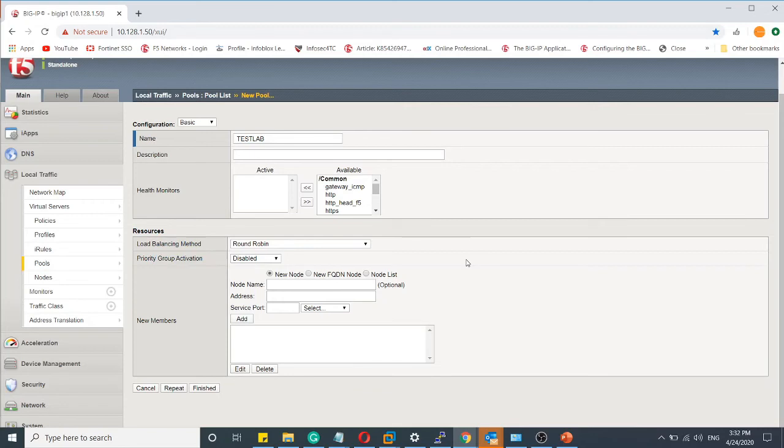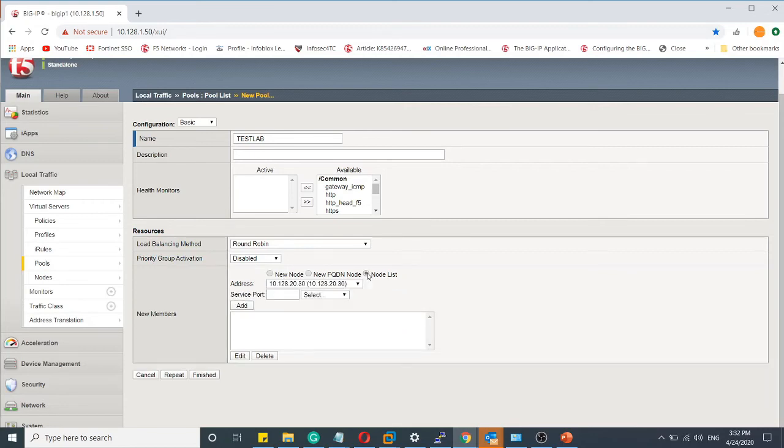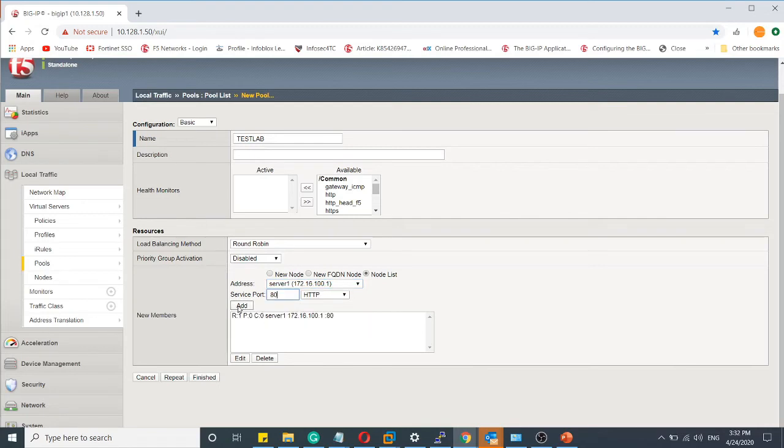So now for node name, we have selected the node list because we already have the servers, and now I will assign a port. So this will become my pool member. Simultaneously I am creating a pool plus pool member, and secondly I will assign port 80, and for server 3 I will assign port 80, and finish.